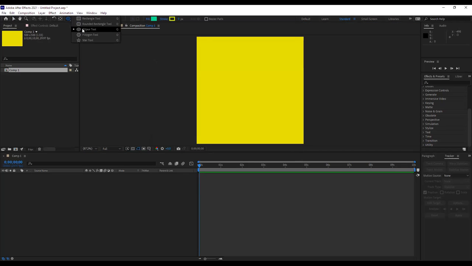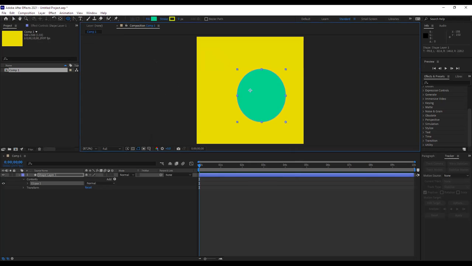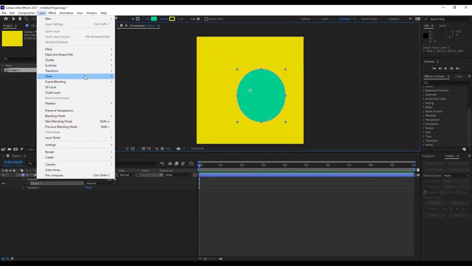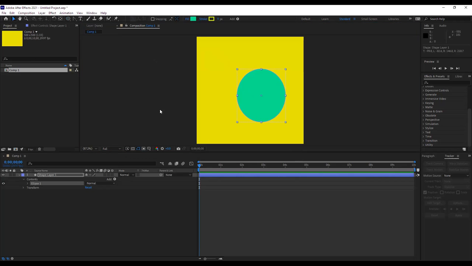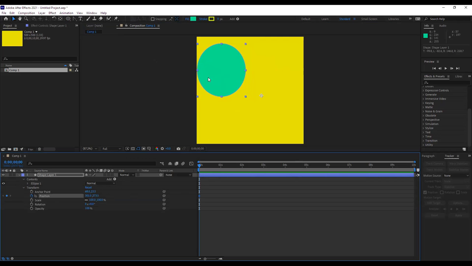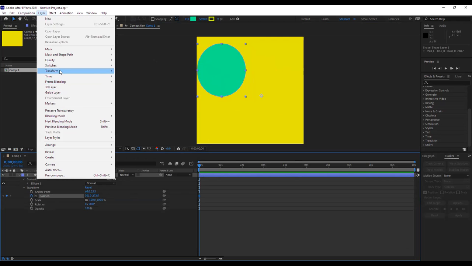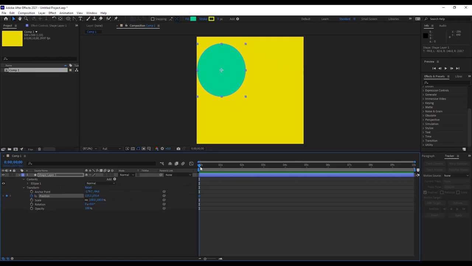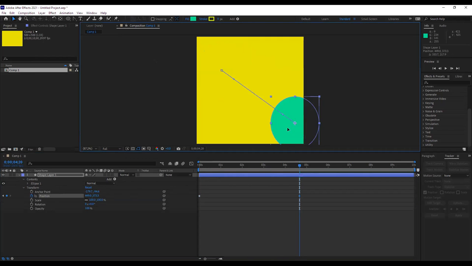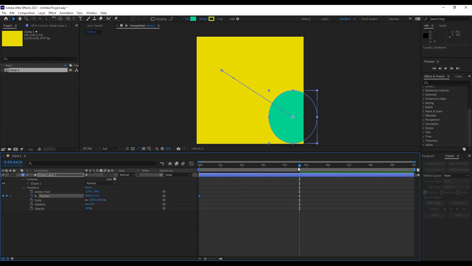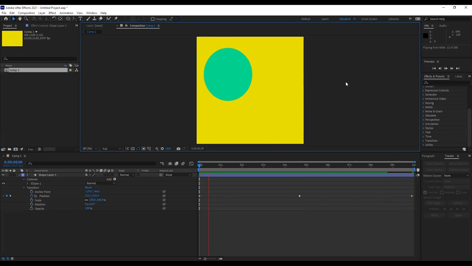I'll go make a circle because that's already available. Choose green. I'll go into layer, transform, anchor point. There. Blue works for me. I'll go into the sub layers for the shape, choose transform, and I'll just do this position thing again. Whoops, I had to go up here. There. Then I'll move the playback head over here, move this over there, and then I'll have this come back to the beginning again. Copy that first keyframe, go back there. There. That's one of the actual requirements right there.